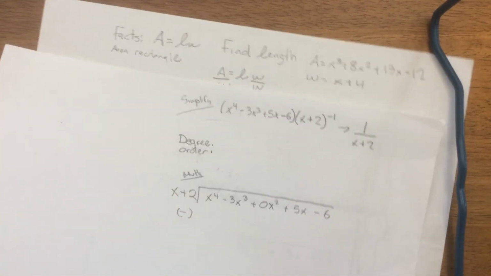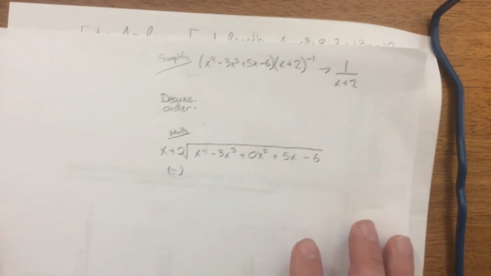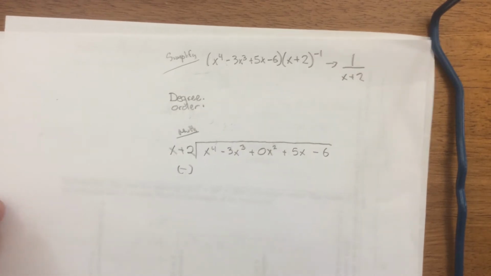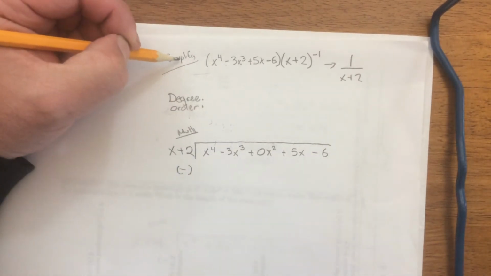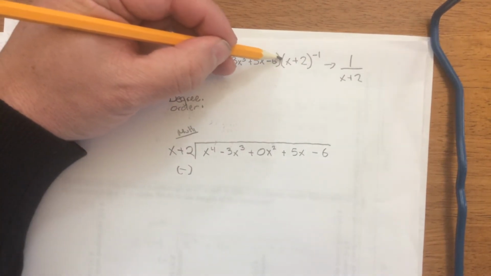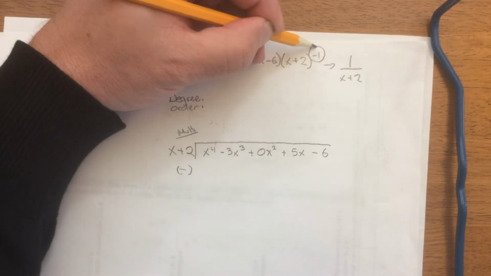Our next long division problem, you can see here, is almost the same. It's slightly different. We're still going to simplify. You can see here that I have a polynomial. This time it's being multiplied by a binomial, but we're going to focus in on this -1.